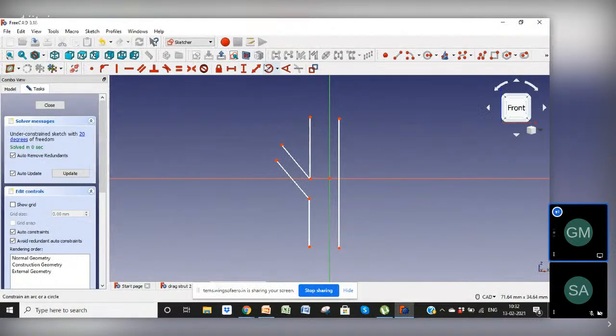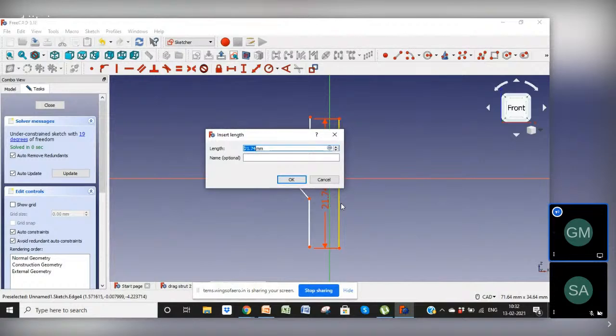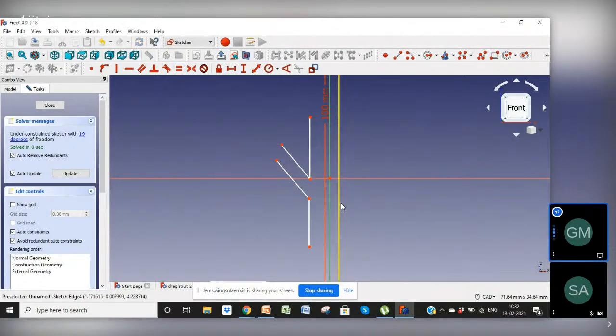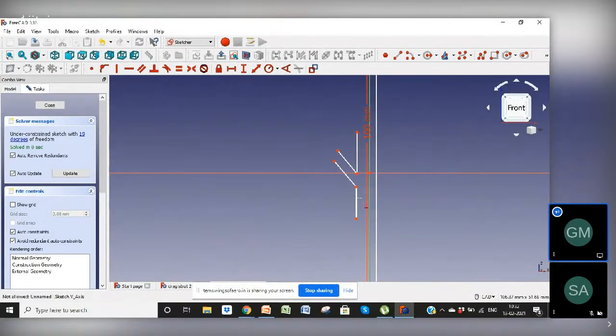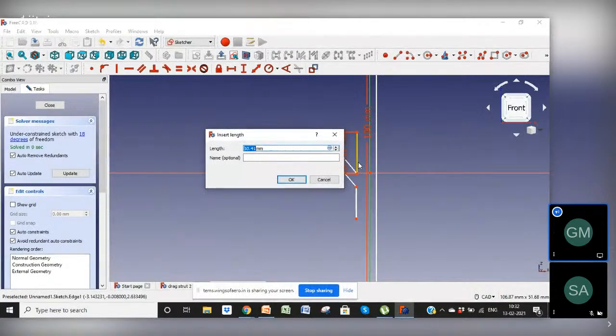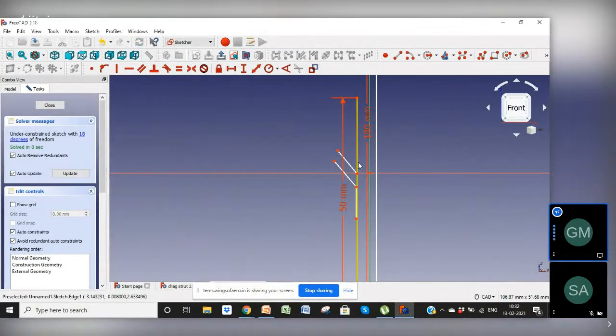Okay, now I am giving some dimensions to this. Let it be 100 only again. Let it be 50.